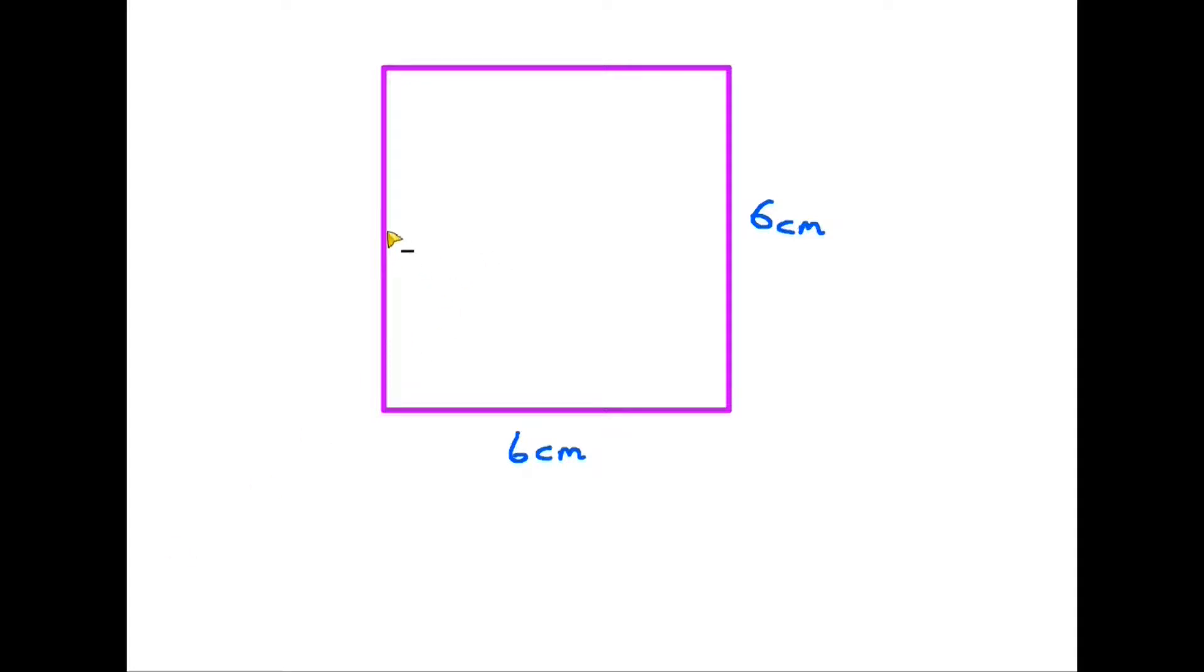What I'm going to do here to make it a little clearer is actually break this square up. If you excuse my drawing skills, I'm going to put a line straight across the middle and then try to break that into equal parts. If this is six centimeters here, I've broken this six centimeter side into parts: one, two, three, four, five, six centimeters.